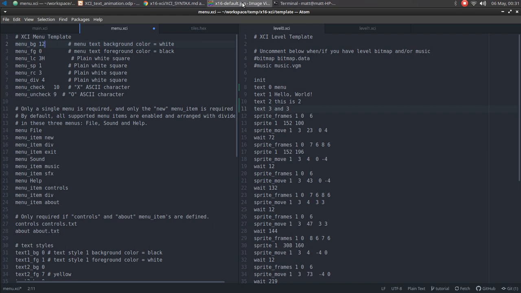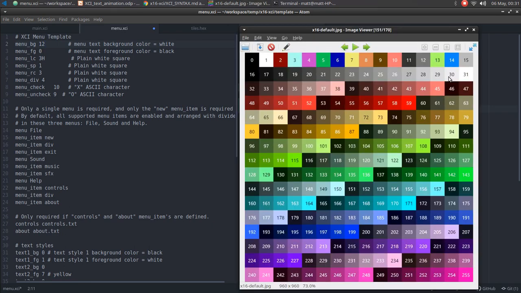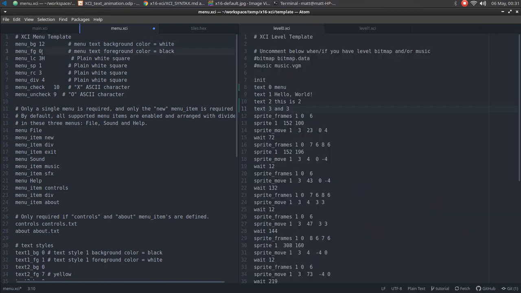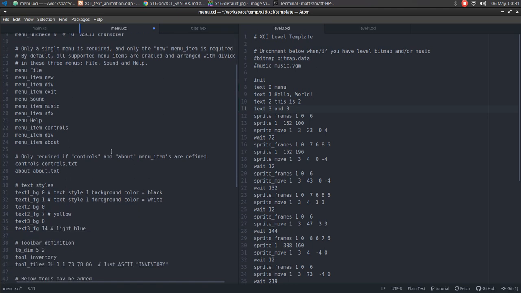12, it's going to be dark, kind of like in those here. I have Atom sort of in a dark mode. So we'll say here, just like this menu, it's going to be light gray on less light gray. So it'll be 15 on 12. Oh, that'll be very slick. And then say for text style 2, we want to reverse that. We want to make 7 and 0 switched. So this is not telling the truth anymore. It's no longer yellow. It's going to be black on yellow.